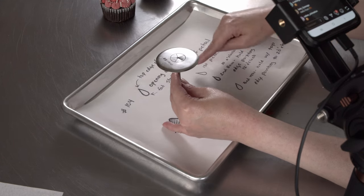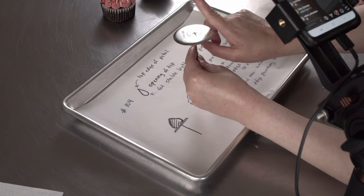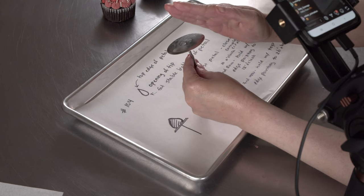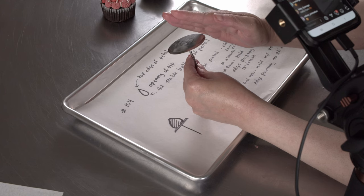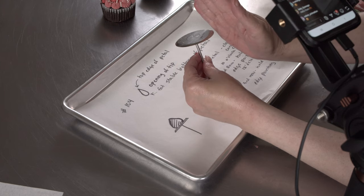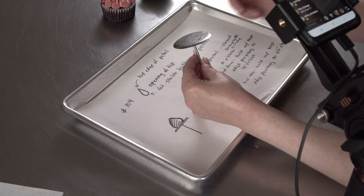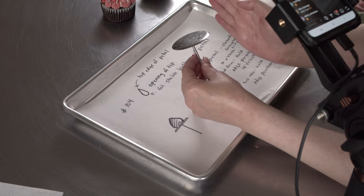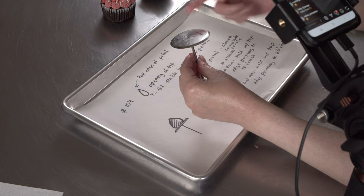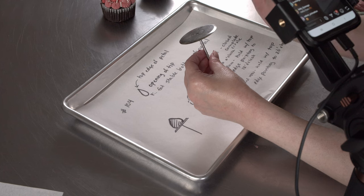And in order for those petals to look like they're opening up, for the first one, if you think about your little flower as if it's a clock face you're looking at, you're going to angle the top edge of that tip over towards 10 o'clock and rotate and pipe that first inside petal on. Then when you do the first row of petals, you're going to hold it straight up and down like it's at 12 o'clock, and that'll give you petals that are straight up. And then we're going to rotate it out, with the fat end of the opening down towards the bottom, for a third row, like it's at 2 o'clock, so that when we put our petals on, it looks like they're opening up.